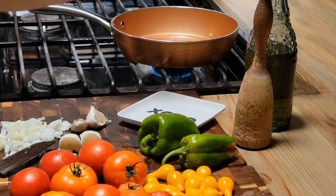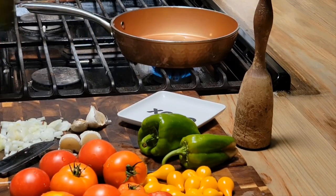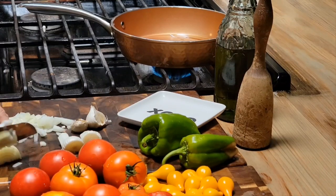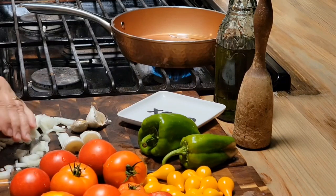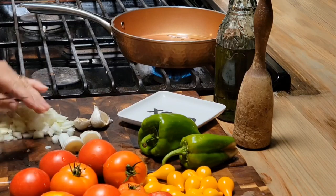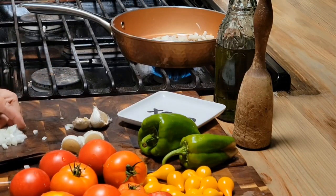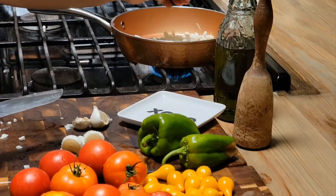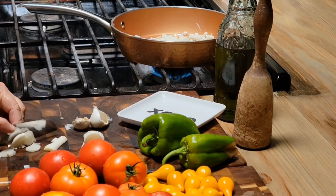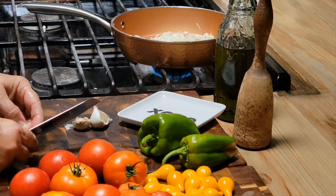So join me as we make a rustic marinara sauce out of remnants from the garden — and everything you see here is from the garden. I'm going to put just a little bit of olive oil in my sauté pan. I've got onions, tomatoes — about nine small tomatoes — onions from the garden, one little leek, some green peppers, and my little yellow pear tomatoes that I always use in salads. I've just got a couple handfuls here that are just sitting around, and we're going to use them as a base for the marinara sauce.